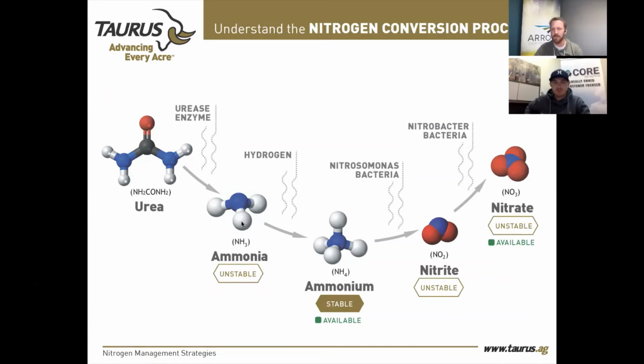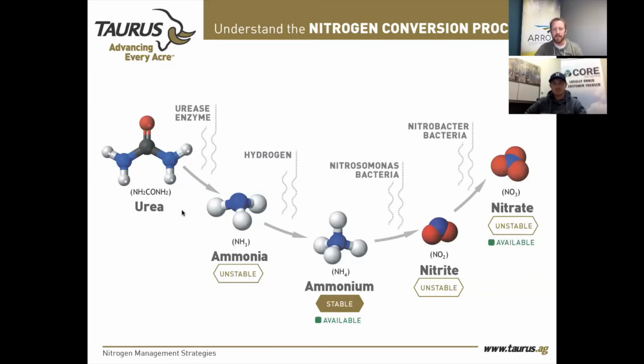Chemically, this is the same as the anhydrous ammonia we put down. So of course, you can imagine anhydrous ammonia has the tendency to gas off, right? And so we really don't want our nitrogen to sit in this form for very long, particularly on the soil surface where we've applied our urea. And this is where our first inhibitor comes in, called the urease inhibitor, which inhibits this enzyme.